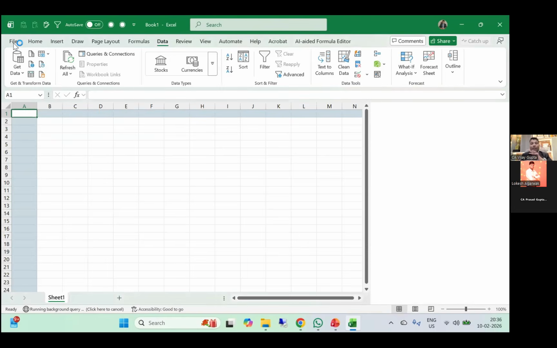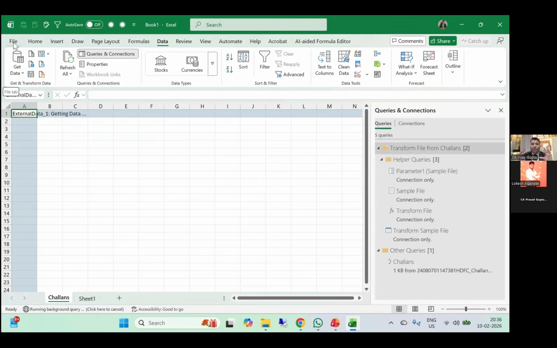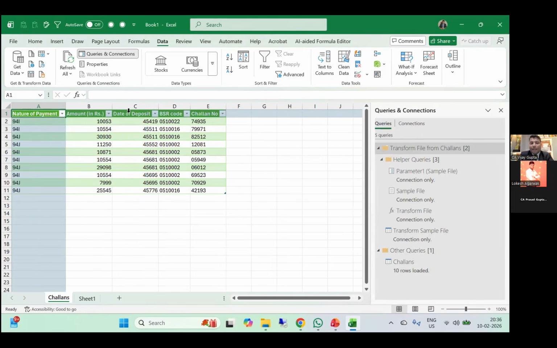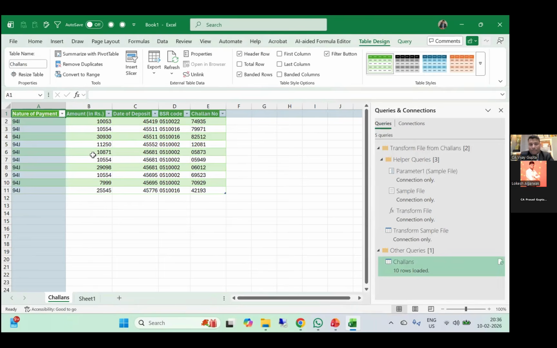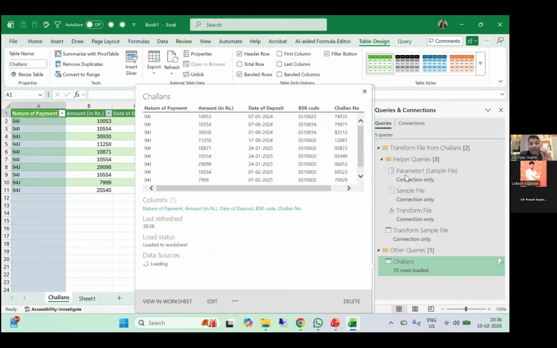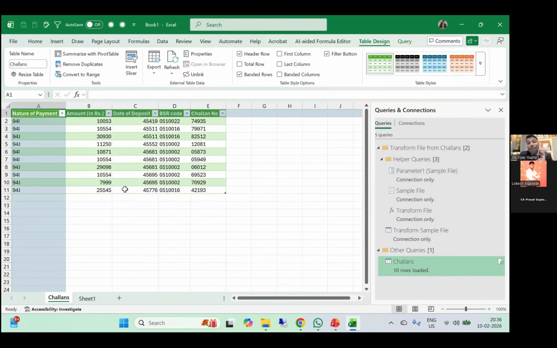So once we click Close and Load, the entire PDF database will be there, and if you see, it is creating the 10 databases by default. Since I removed the Change Type in the final step, that's why it has not converted this date into date. We will do it, but let's see. Now entire 10 challans are there in this Excel sheet automatically. Now this die is there. Either you add 10 more challans, or you remove something, it will automatically create a tabular database file with one single click.